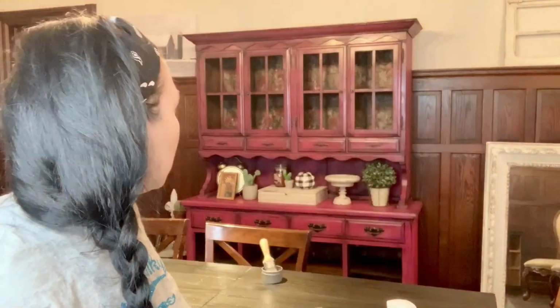Now what I'm gonna do is a little dusting, okay? The dust bunnies must find a new place to live. So I'm gonna open all the doors up. These are already off. I'm just going to wipe out my shelves because it's been sitting in my storefront and I've been doing sanding and painting in my storefront, so dust gets in there. I'm just gonna give her a nice little dust through, easy breezy, and then I'll feel like I'm done with this piece and we can continue our decorating.